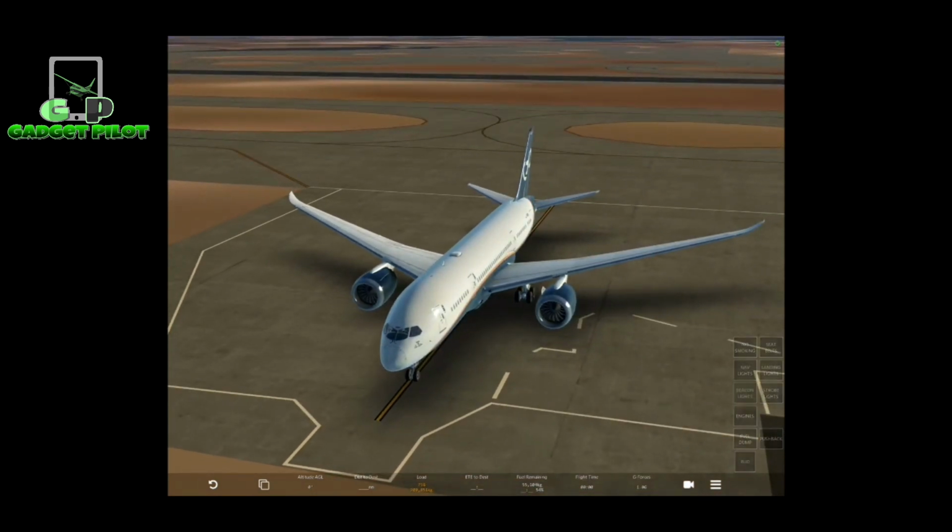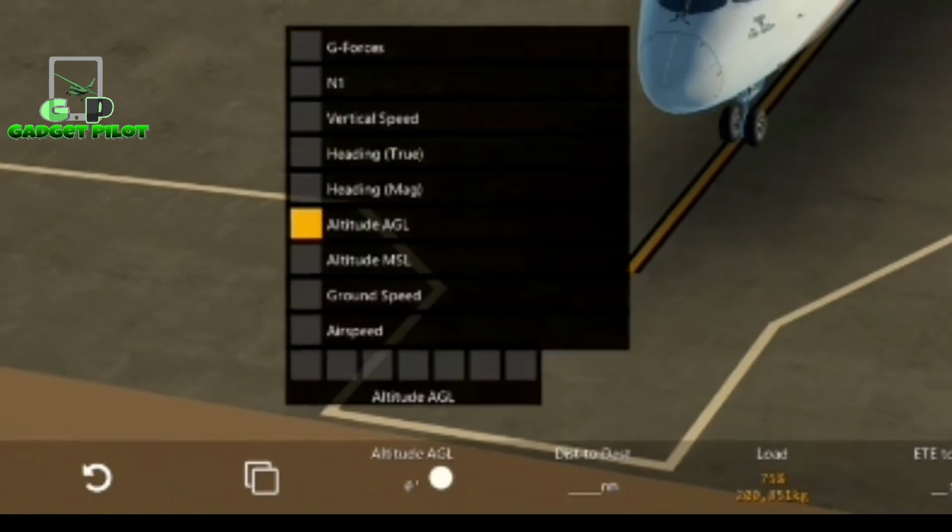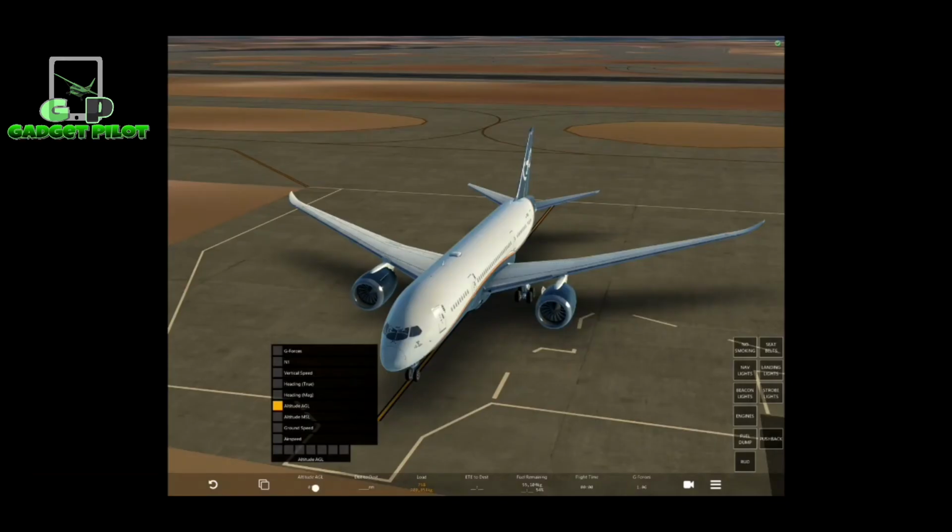If you go at the bottom here, you can see this gray box at the bottom of your screen. By just pressing on these settings, you can see some different types of instruments that you can actually display. For example, I have selected mine according to my likes and my comfort during a flight.